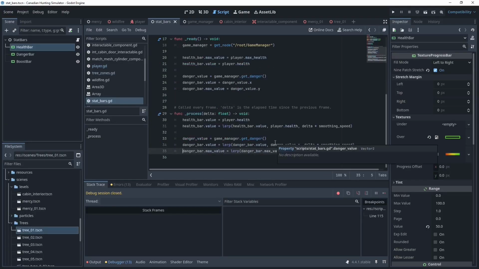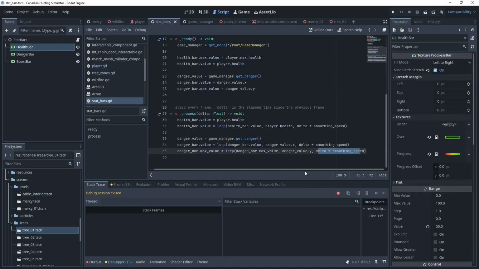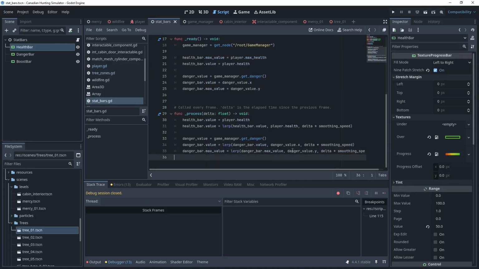Now, if you're a new programmer and you're looking at lerp, what lerp basically does is, if you have two numbers on a number line, and this is your percent distance between them. So if you have 0 here and 1 here, you put in 0.5, it will give you exactly 0.5. If you have 0 here and 4 here, 0.5 will give you exactly 2. Put 0.25 in here, it will give you exactly 1. If you put in 1 and 5 and 0.25 here, it will give you 2. So that's 25% of the way between 1 and 5. And that's the way to think about this.